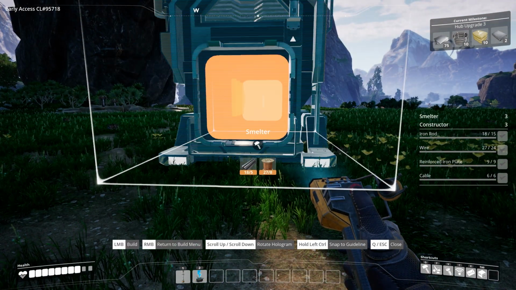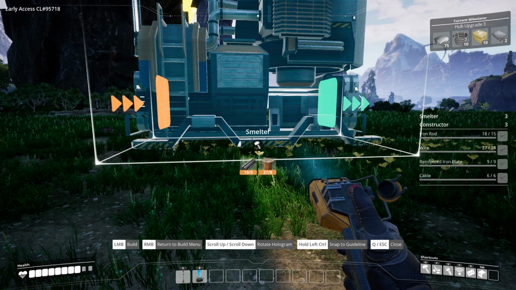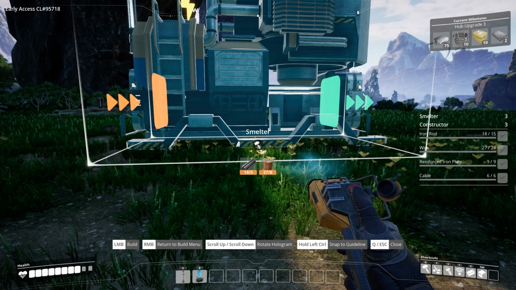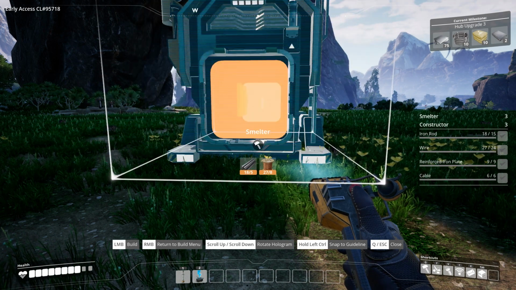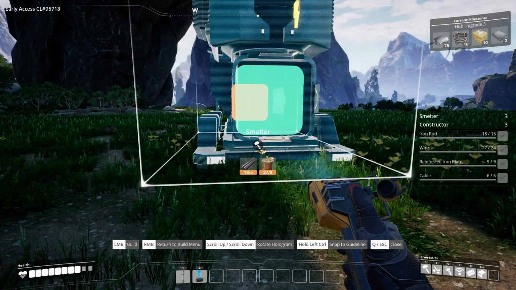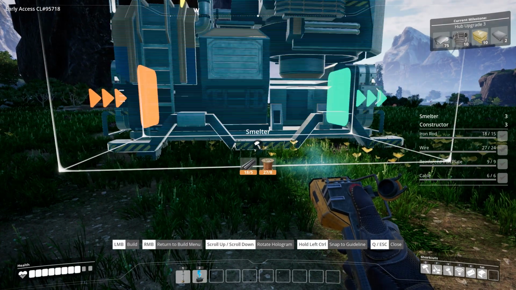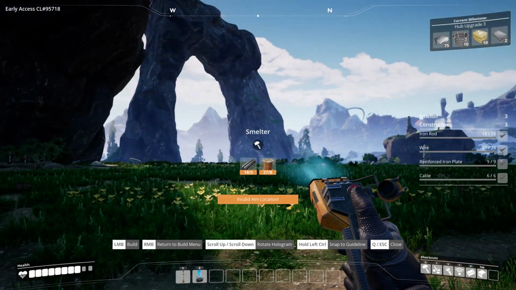So, get the smelter. The orange box is the intake. The green box is output. It's input and output, sorry. The orange box is input. The green box is output. So you put things in the orange one, things get out of the green one. So keep that in mind for the future.